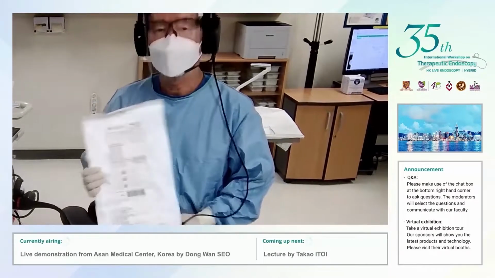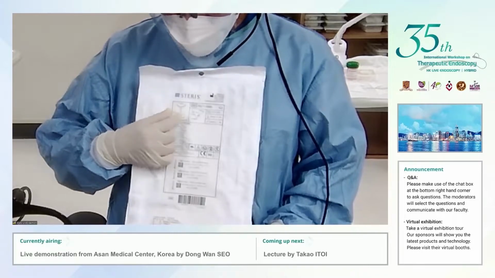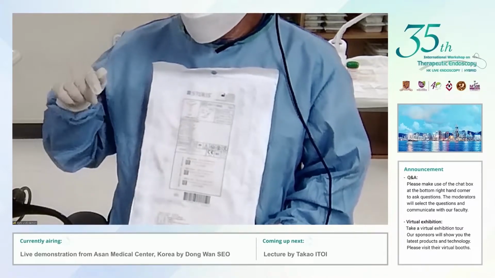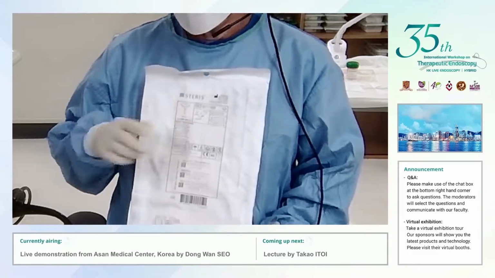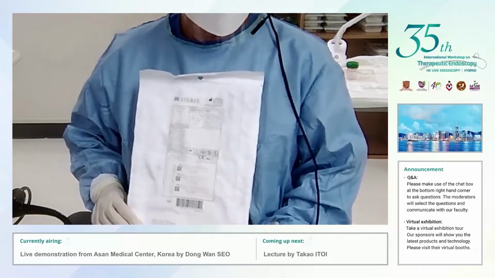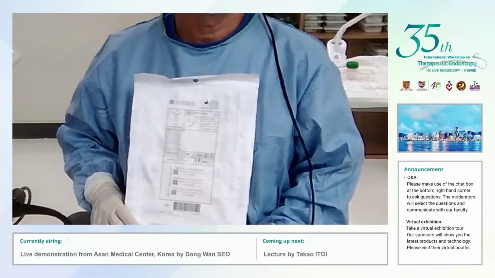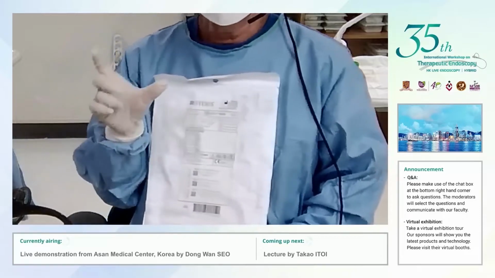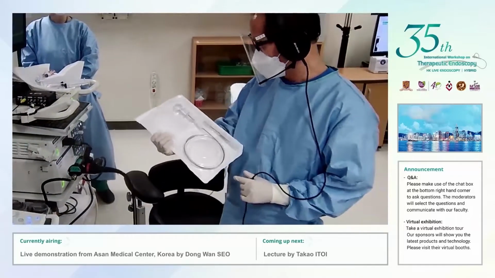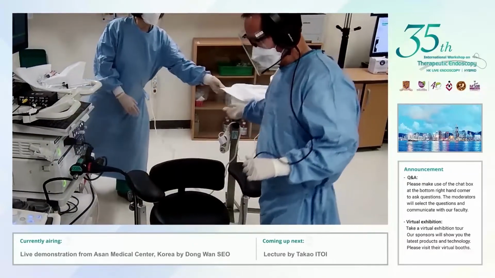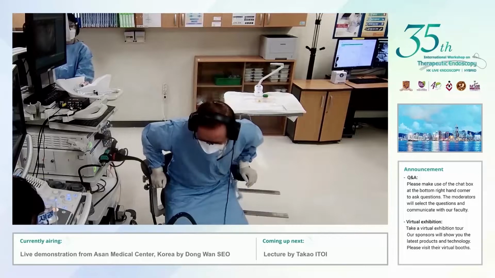This is the Moray forceps from US Endoscopy. Can you see this? Yes, we can. If the jaw is opened, it goes through the 19-gauge needle. When the forceps is opened, it is about 4.3 millimeter in size, and the shaft is about 0.8 millimeter, a very thin shaft but relatively large jaws. So if we use this forceps wisely through the 19-gauge needle, you can get a fairly large amount of tissue, and we can get histologic diagnosis.